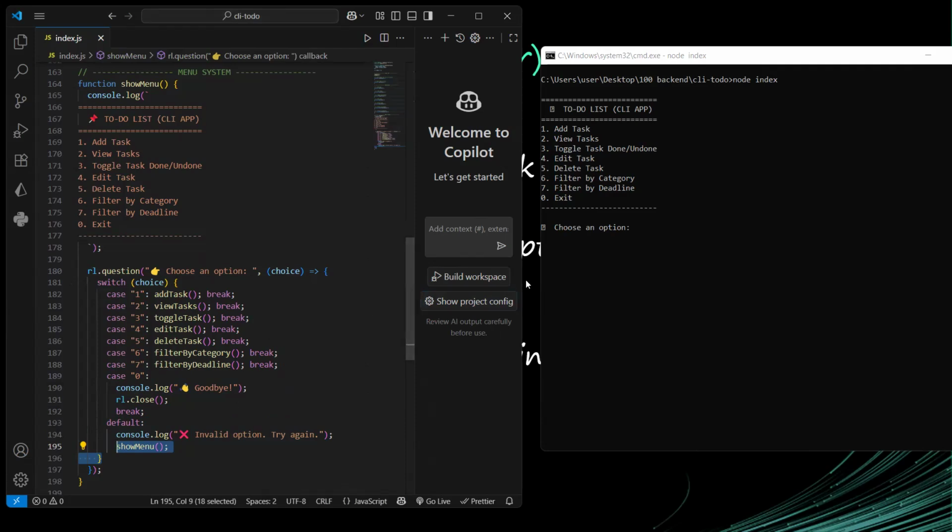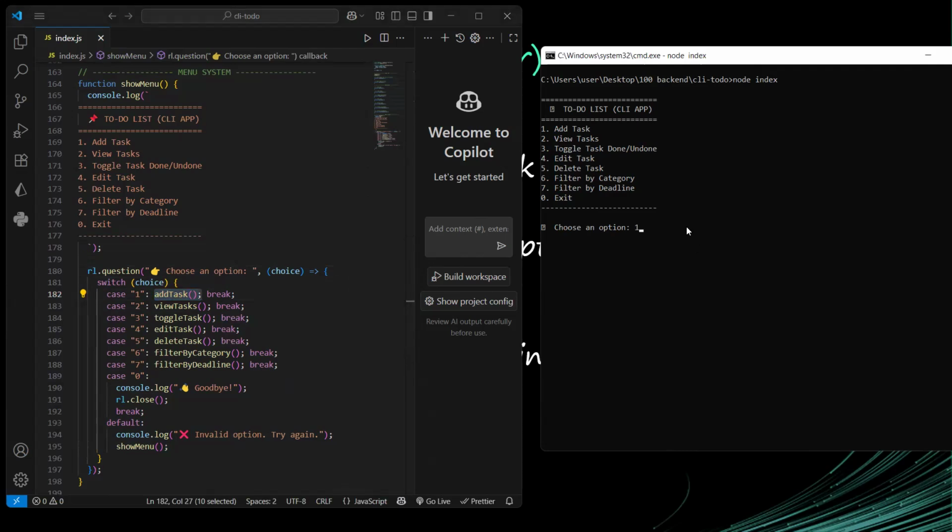Okay, so now in case I type in, okay, let's start from option 1. If I type in 1, what would happen? Look at what will happen. The value of this choice now will be 1. So it will now come down to the switch statement and check which case it matches. It matches this case. So the next statement after the case to run is to call the add tags function.